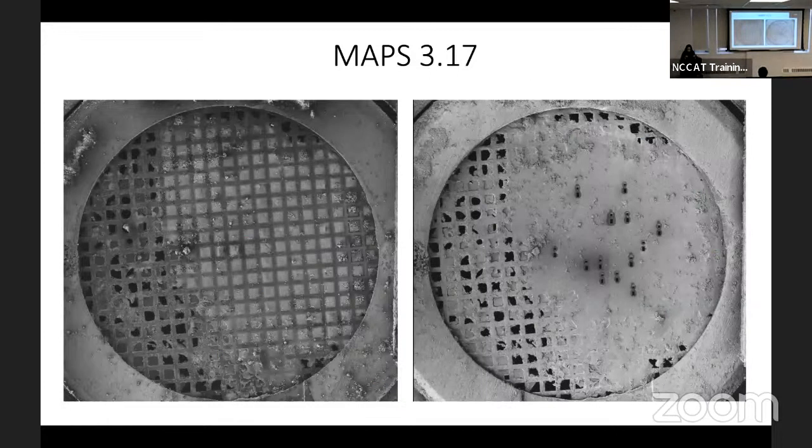Okay, so after we make the waffle and we insert it into the Aquilos, this is what one of them looks like. So in MAPS, I just take a tile set. On the left here, that's just it coming out straight from the HPF after clipping. So nothing has been on it. And the right one is after it's been sputtered, GIS coated, and then there's a bunch of pre-cuts there.